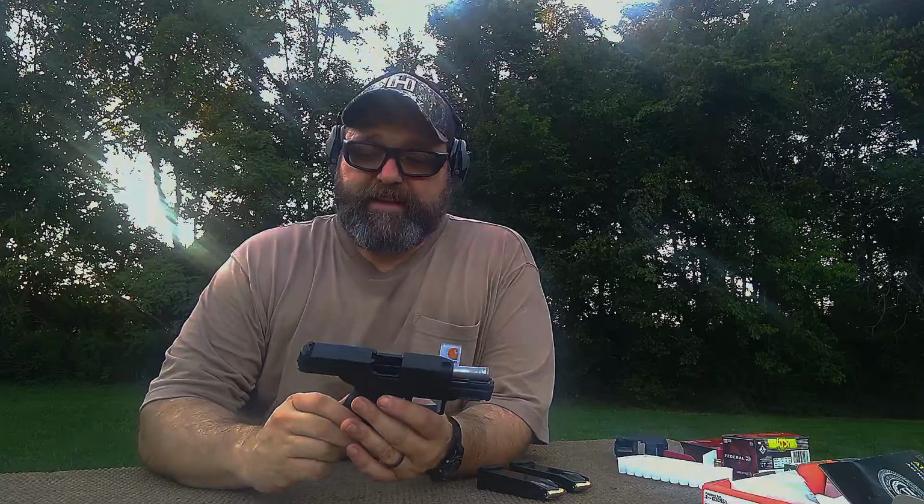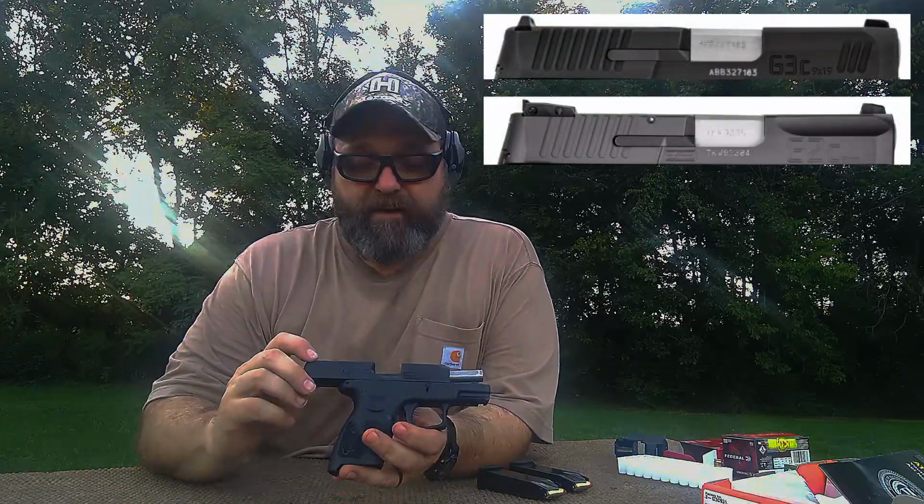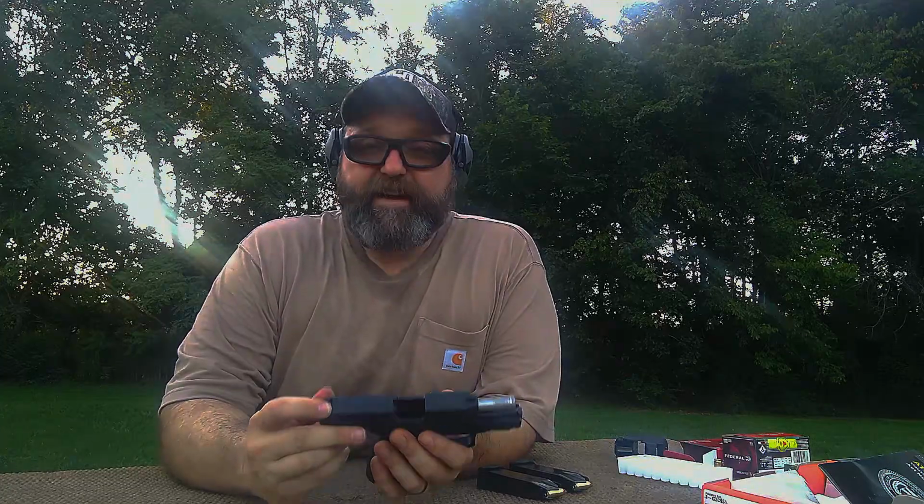However, one thing that did change is the G2C had adjustable sights. Now they were proprietary. You had to have Taurus sights to fit on there, but they did adjust. You could make the adjustments. So as you saw when I was shooting there at the beginning of the video and trying to get an idea of where it was hitting, trying to get a feel for the gun, because those were the first shots I'd put through it, it was hitting a little bit low and to the left for the most part, though I was pulling a few here and there, as I wasn't really used to the gun yet. But with the G2C, I could adjust the sights to make it dead on, and I can't do that with this gun. Now I can drift this rear sight with a punch to try to move it left and right, but it's not easily done, and it can't be dialed in as easily in the same way that you can with adjustable sights. So that's the downside to it. There's pluses and minuses, but all in all, it's very much the same sort of gun.